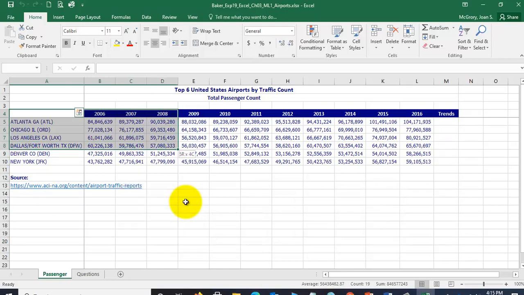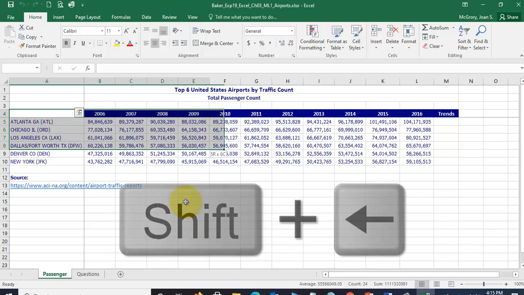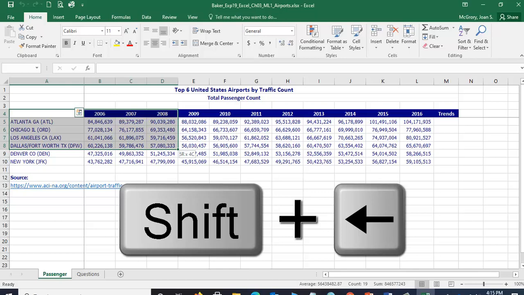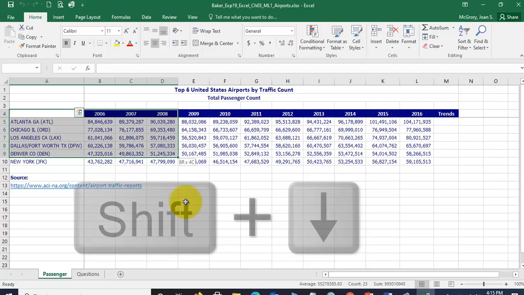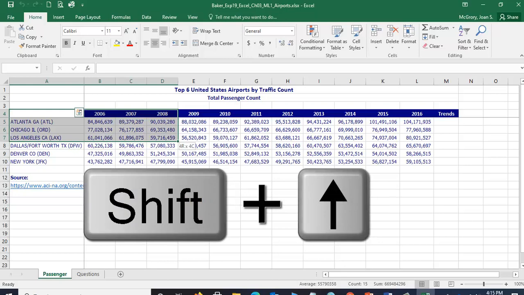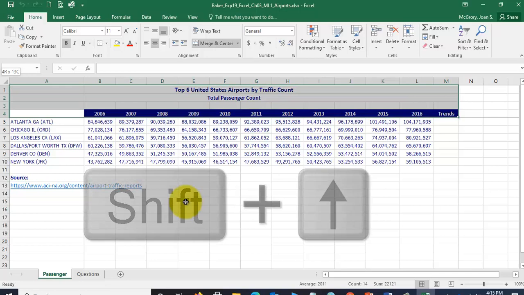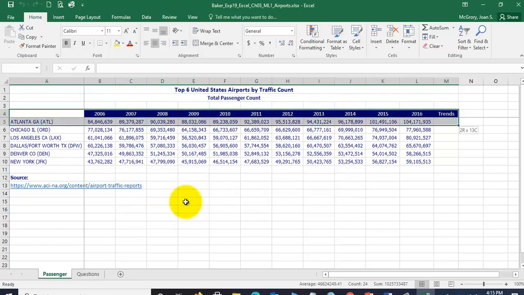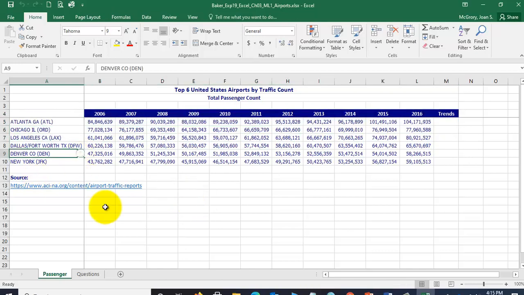The Shift key, in combination with the arrow keys, is a selecting tool. If I have already selected by moving to the right, then when I move to the left, I am unselecting. I'm deselecting because I'm moving off of that. I can go down and select with the arrow down. I still have the Shift key held down. Or I can arrow back up. If I were to keep arrowing up, then it starts selecting in the other direction. All this is using the Shift key in combination with the arrows to select.